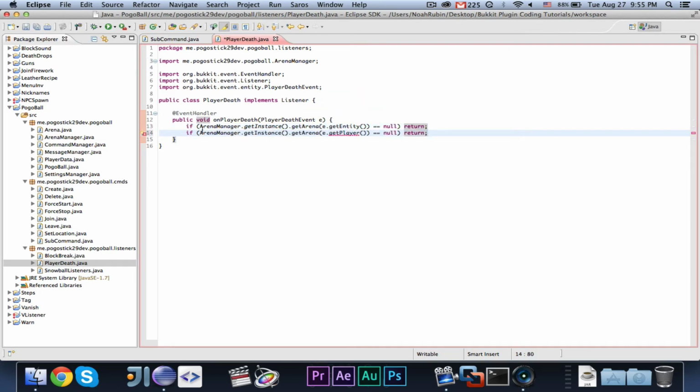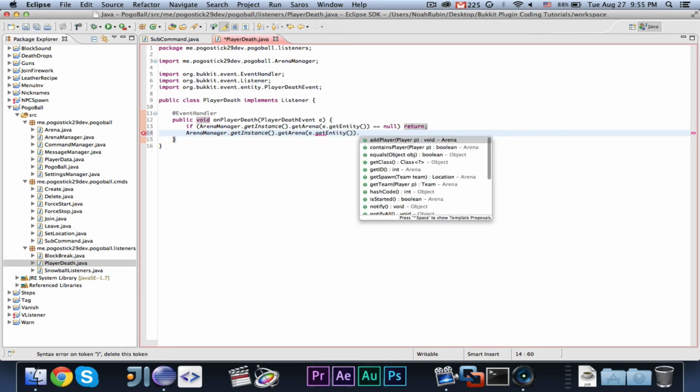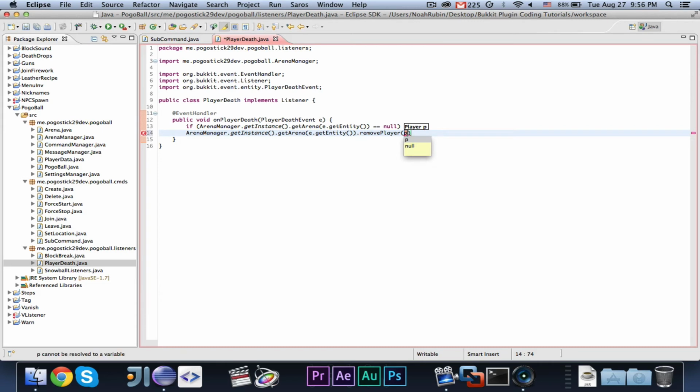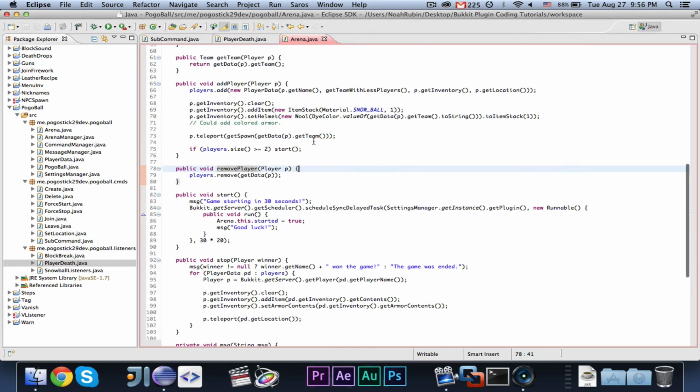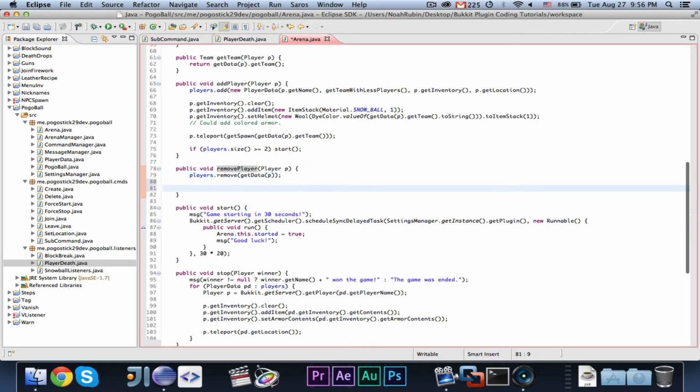Then we can say ArenaManager.getInstance.getArena(e.getEntity).removePlayer(e.getEntity). So that should be good, and the removePlayer, oh yeah, I guess we didn't add the removePlayer, so let's go ahead and quickly add that.